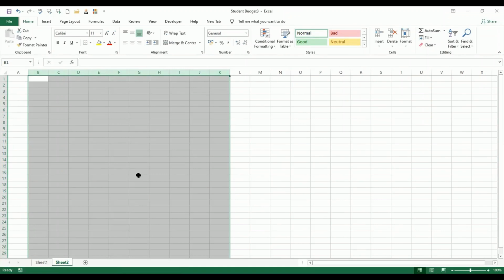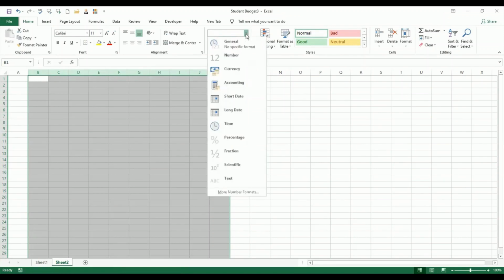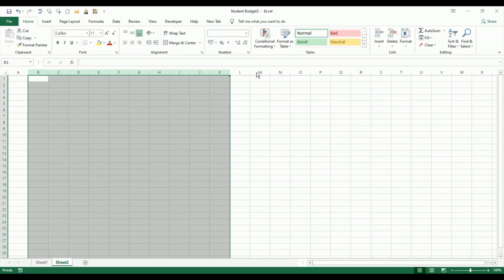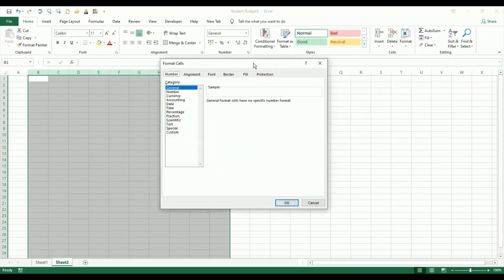And to convert all these cells into a particular format, after selecting, we go here. And I don't choose from here. Why? I will tell you. These are predefined formats. But when I go into more number formats, I get a window asking me, how do you want to define it?